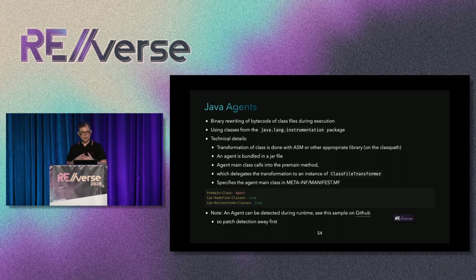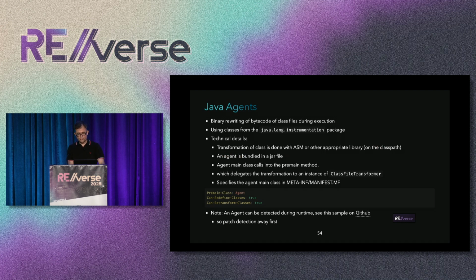Binary rewriting is nice, but it would be even nicer if binary rewriting worked on the fly. That's what you do with agents. You write transformation code that is based on the Java instrumentation package. That is done with ASM or another appropriate library. The Java agent is bundled in a jar file.